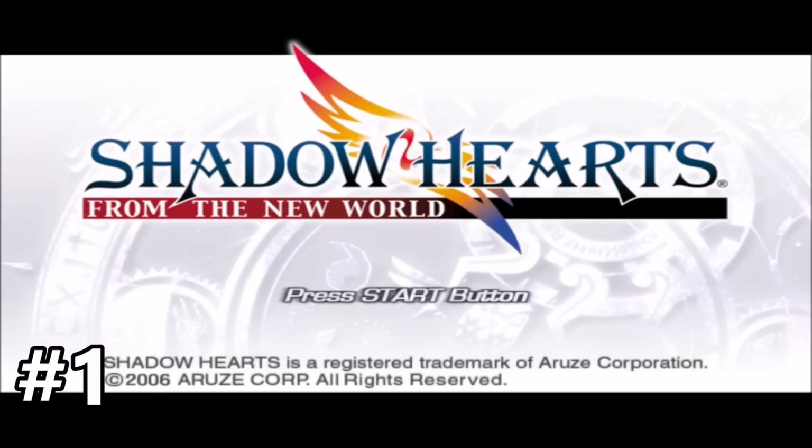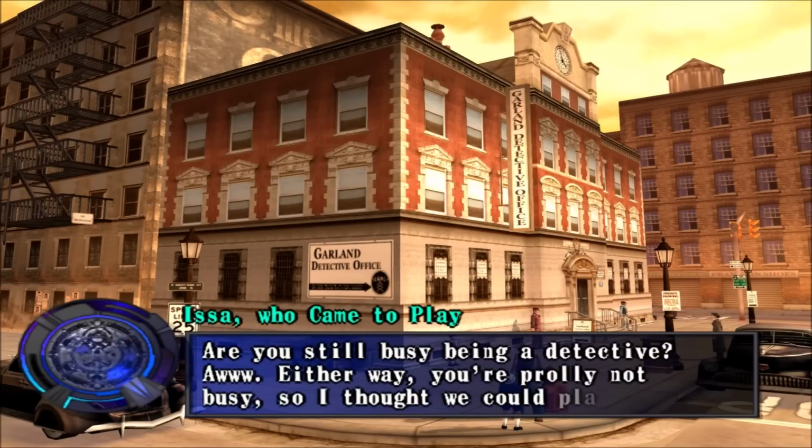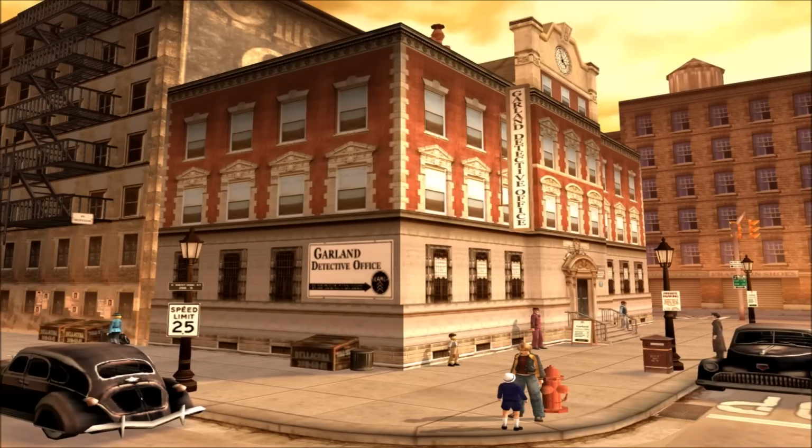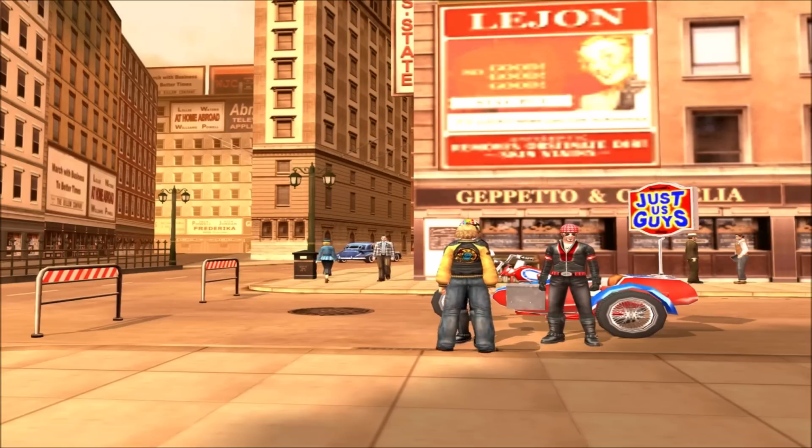And number 1, Shadow Hearts from the New World. The Shadow Hearts series is fantastic, taking place in an alternate reality Earth, but while the first 2 took place in the Old World, the 3rd installment takes place in the Americas during the Roaring Twenties, starring Johnny because, quintessential little American boy name.